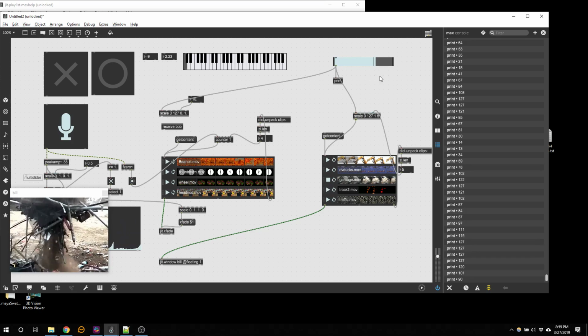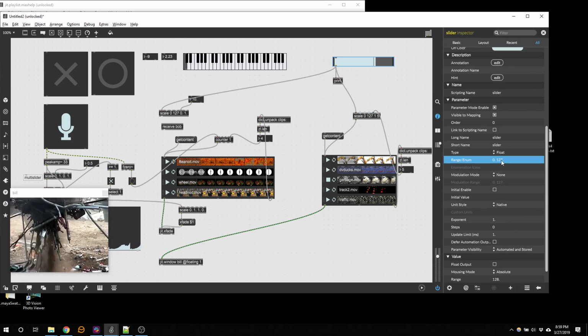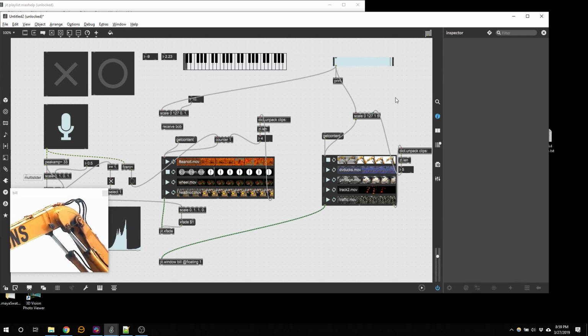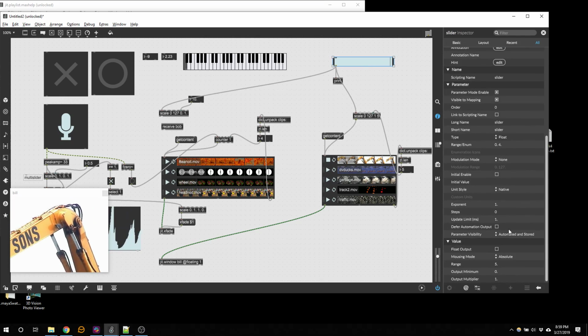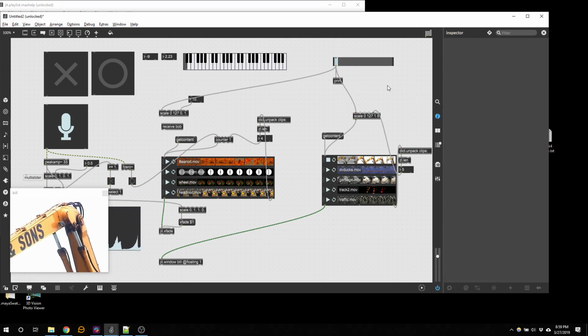What I can also do is look at the inspector and change the scale here from 1 to 5. Now, let me do that. Makes me want to do 1 to 4. 0 to 127. That's fine.